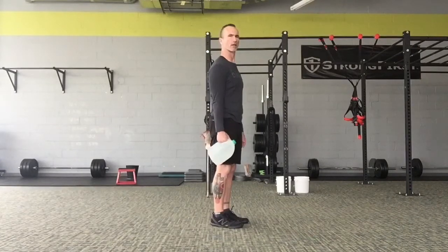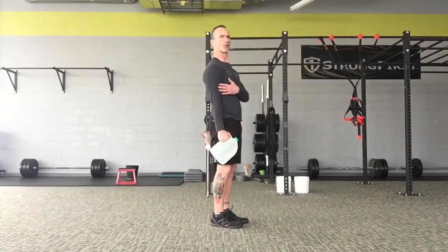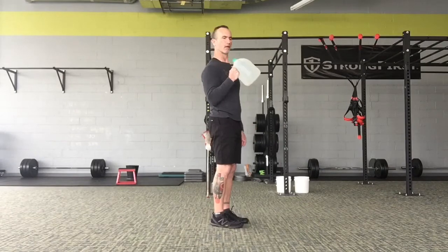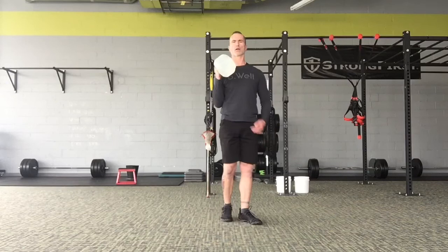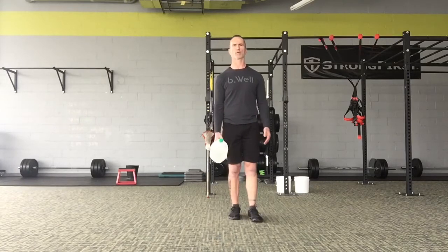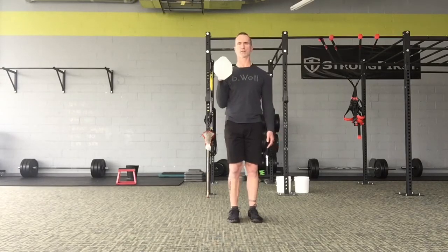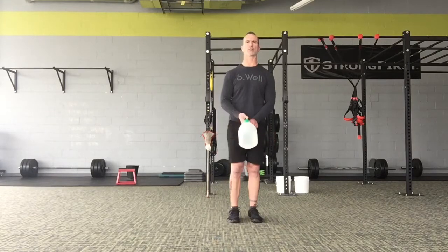Hand doesn't really fit in there. I'm gonna squeeze it up, down. Not gonna roll my shoulder forward, I'm gonna squeeze it up, and down. That's 3. Stays nice by my side. That's 4. Really flexing at the top. That's 5. Slow and controlled. 6. 7. 8. Nice. All right, and we're just gonna switch hands, right?